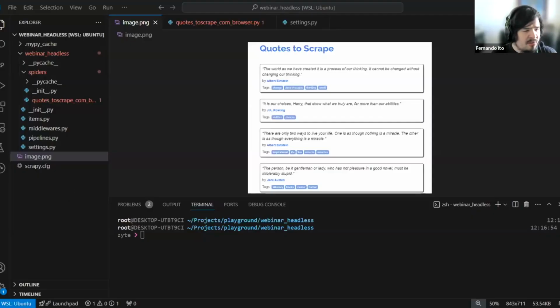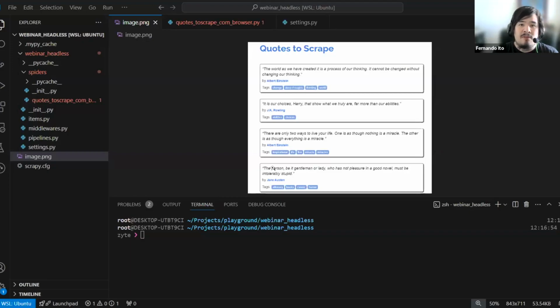All right, here we go. So my name is Fernando. Hello, hello. And I'll be going through a little bit of a demo about how you can use browser rendering and browser actions to actually get data from pretty much any site that uses that kind of stuff. So let me share my screen here, and we're gonna go right into the Visual Studio Code. Can you guys see it? I believe. Yeah, there we go.